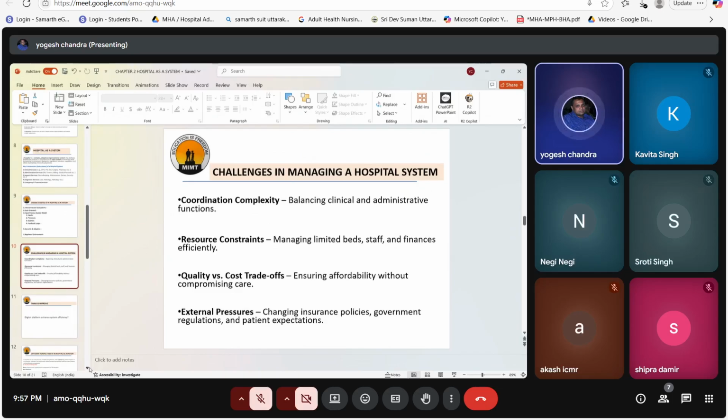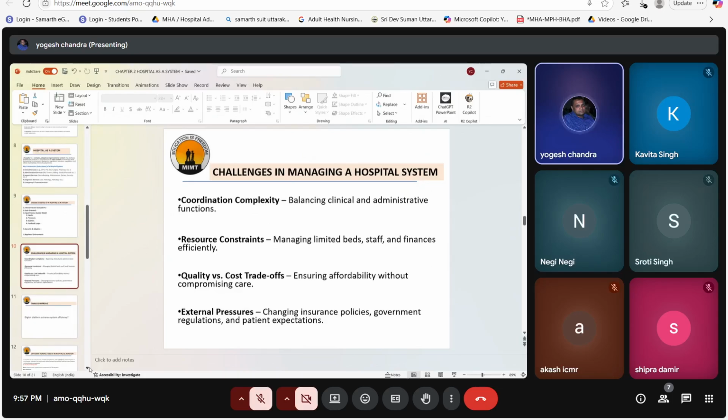So now you can understand कि हर एक आदमी की इंडिविजुअल है डिफरेंट काइंड ऑफ एक्सपेक्टेशन. तो उसका जो परसेप्शन होगा वो भी डिफरेंट होगा. तो उसके लिए क्वालिटी है सम डिफरेंट काइंड ऑफ मीनिंग. So that's why maintaining the quality in the hospital is a very challenging kind of thing.